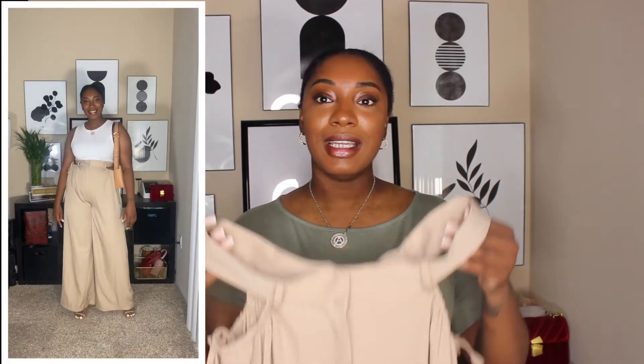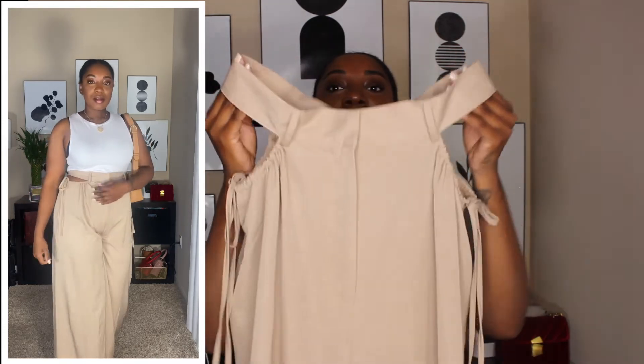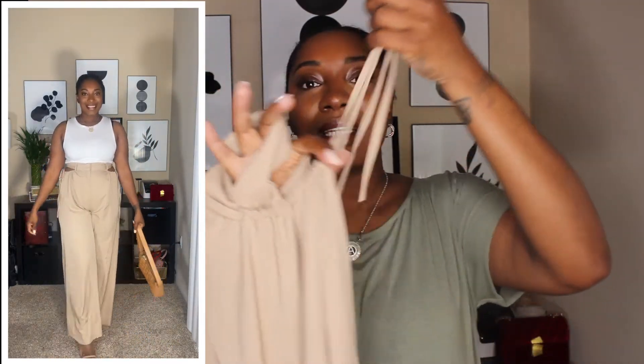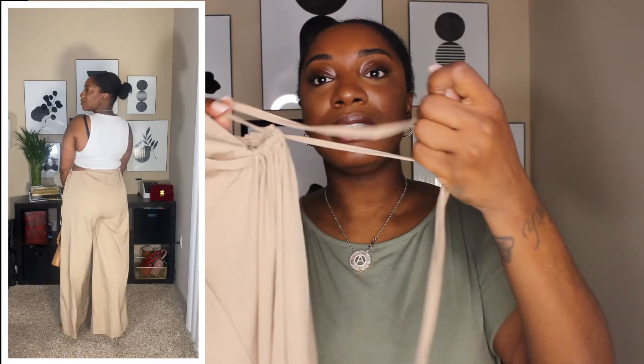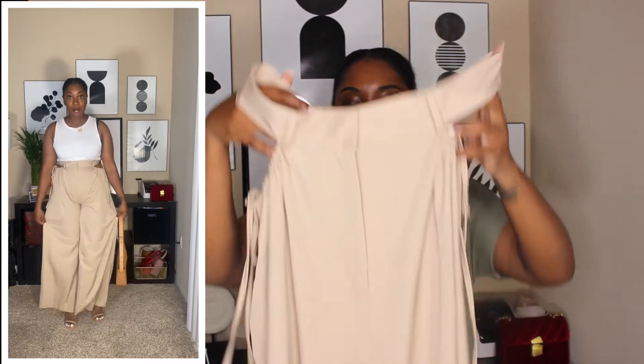For the first pair of pants — if you're tall, Boohoo is where it's at. They have a tall section and I'm 5'7" and sometimes have trouble finding pants long enough. I found these wide-leg trousers with little cutout details on the side. I'm not too much of a fan of the cutouts, but you can tighten them so no skin is showing, which is what I'll be doing.